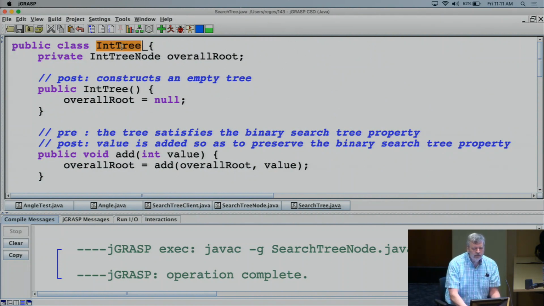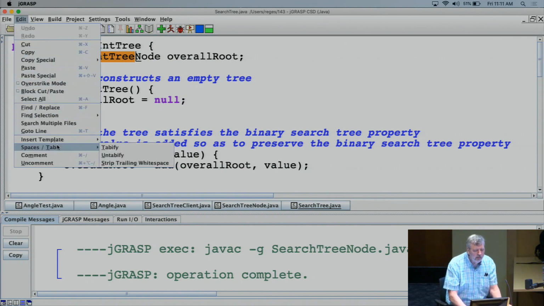Well, you might think that the first thing I should do is to replace all of the occurrences of int tree with search tree of E. And we're going to want to do that eventually, but that's not the first thing you want to do. The problem with making that the first thing is that when you come across int tree node, it'll do a replacement there. I actually did this once when I was doing this work, and it became search tree of E with the word node afterwards. So we want to be careful about that.